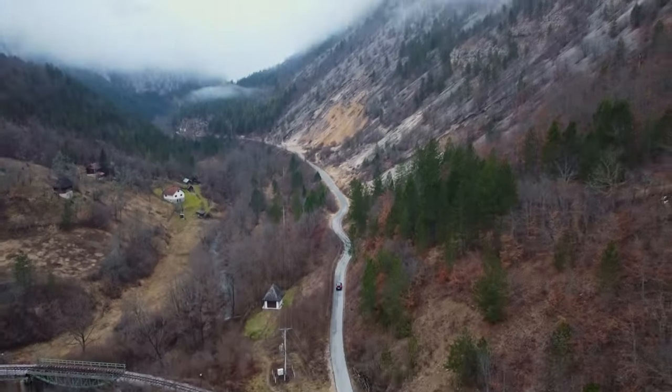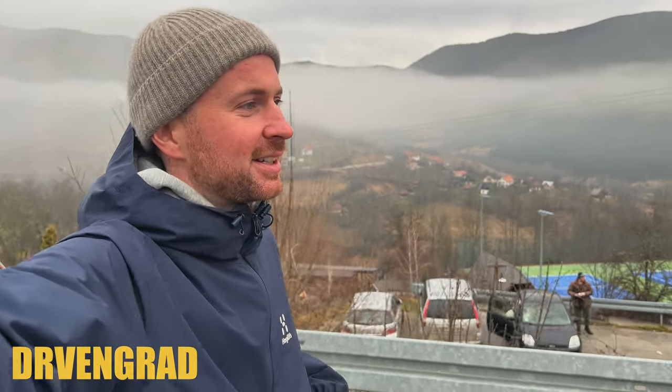We're actually away to somewhere slightly different now. Still in Mokra Gora, but we're away to visit an old film set for a really famous Serbian film. So we've just parked up and we've just arrived at Drvengrad. And this was a film set built specifically for a film called Life is a Miracle. It's a Serbian film about a guy who helped build the railway between Serbia and Bosnia. It's very fitting for the area, but it's meant to be built, this village, like a traditional Serbian mountain town, or village. So let's go inside.